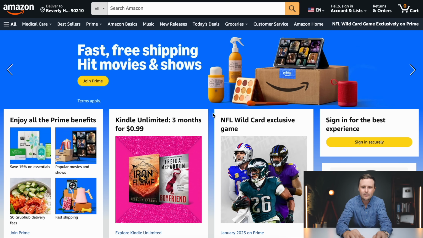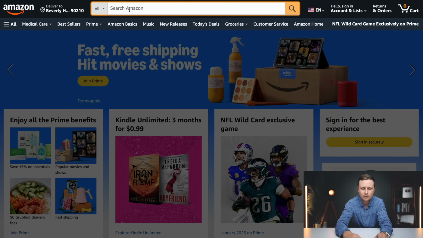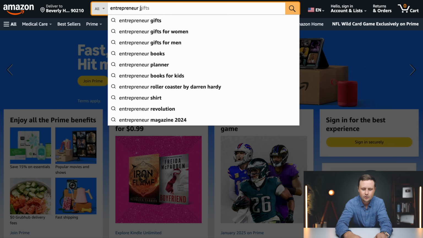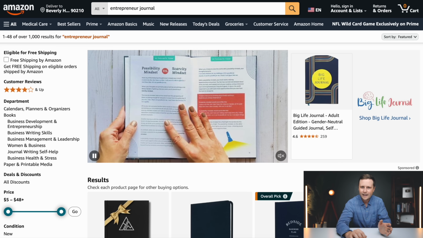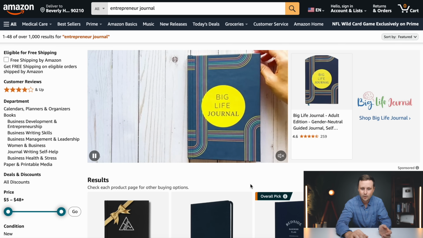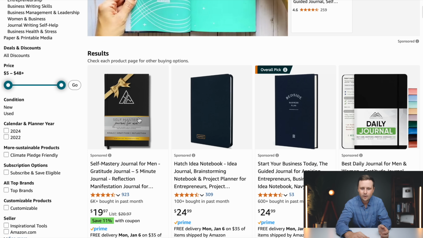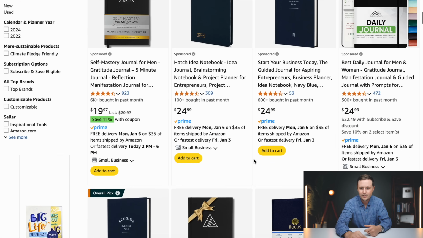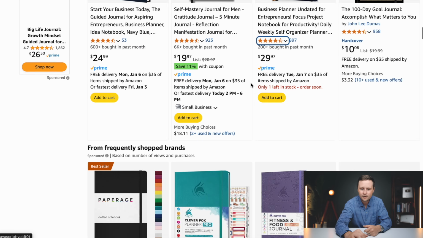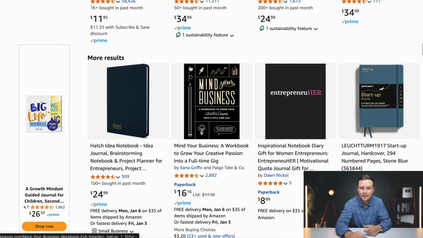So to give you a good idea of what this looks like, if you go over to Amazon and we'll type in Entrepreneur Journal. This will work to show you what Amazon KDP looks like on the Amazon marketplace. So as you scroll through here, these are physical books. They are journals. So these are people who have these in inventory and they're shipping them out to the customers. But as you keep scrolling through here, you're going to start to see some of these mock-ups of covers. So something like this, that is just a photo of what that cover would look like. Or this one right here, again, just a photo of what that cover would look like.